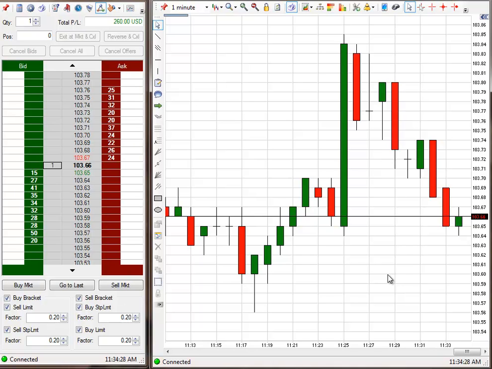Right now, it's technically just a double bottom, so we can't be for sure. But most likely it is a short entry, I think, at this point. So let's see, what would that be good for? 40 pennies would take it down to, well, it would only take it down to about 40. So this thing's only going to go down to about 103.40.